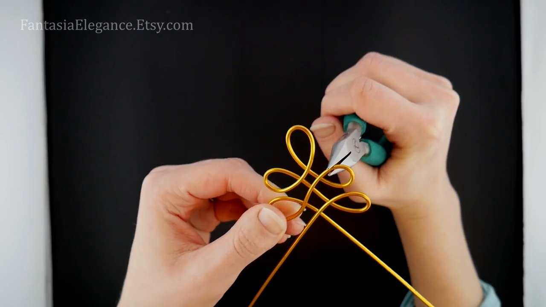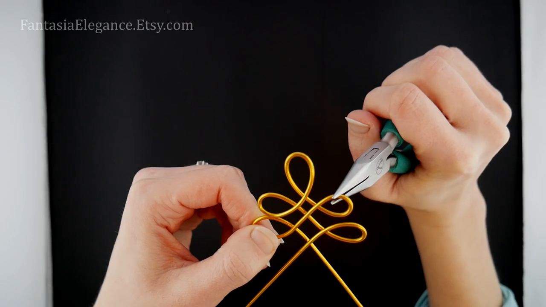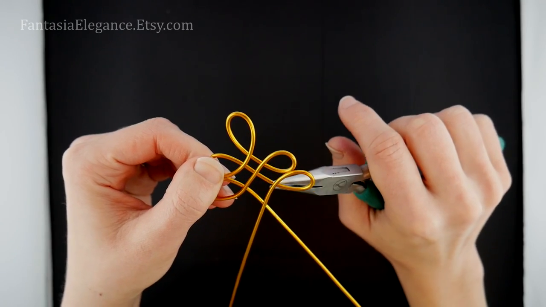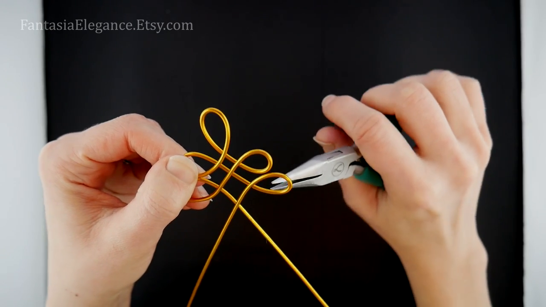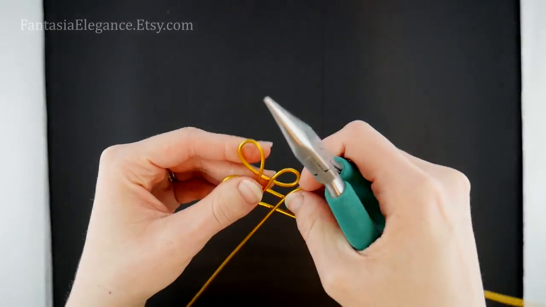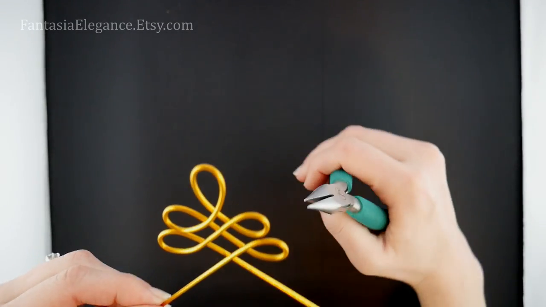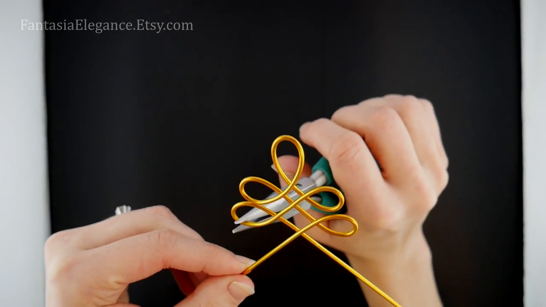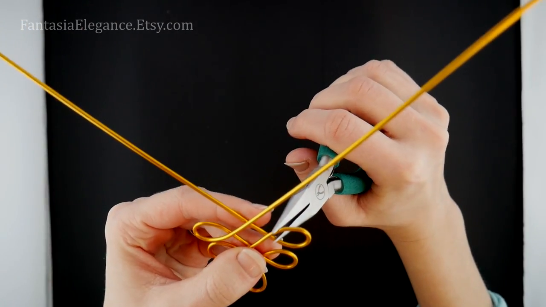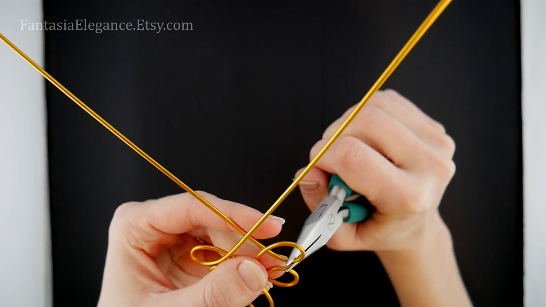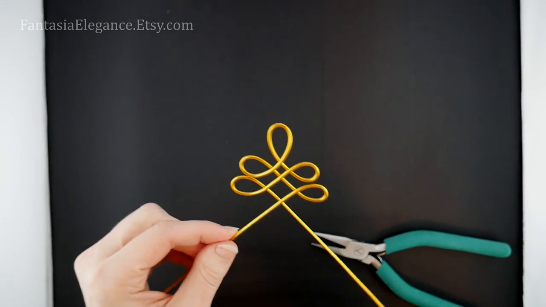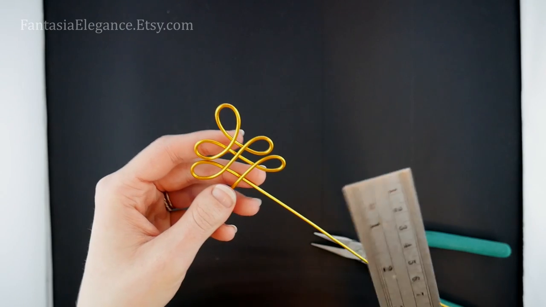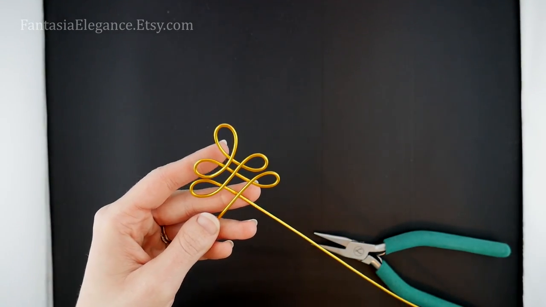Now I'm going to use my chain nose pliers to refine this shape. As I said before, paying attention to that little square shape there, we're making another one down here. It's a little wobbly right now. I'm using my chain nose pliers to straighten these wires out so that as it's crossing over the center part to get to that next branch, it's running a little more straight. I think that's more pleasing to the eye. I'm making a few little adjustments. Double check that you like the lengths of these side branches. I'm going to make mine a little shorter, the second layer a little shorter, so I have room to continue making successive layers wider without winding up with too fat of a Christmas tree.